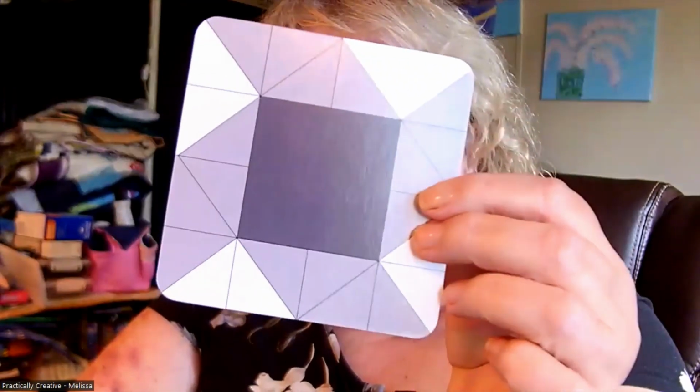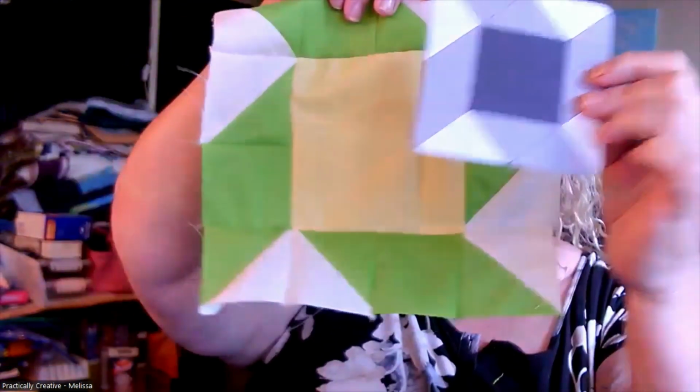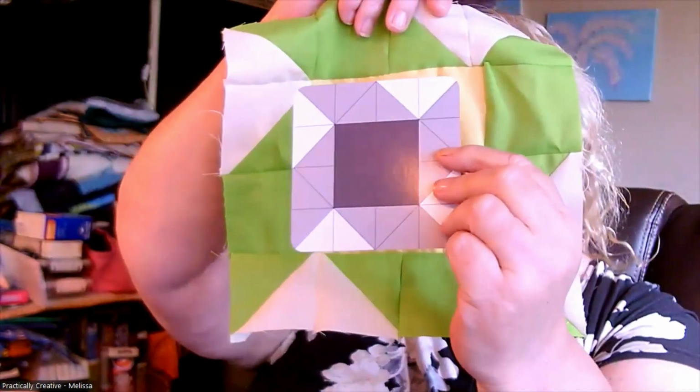So now we're going to come over here to the main camera view. Here's our block. It's all put together. It's 10.5 inches and it matches our block exactly. I'll iron it. I'll put it in my stack of Balkan puzzle blocks and we will go on to the next block.